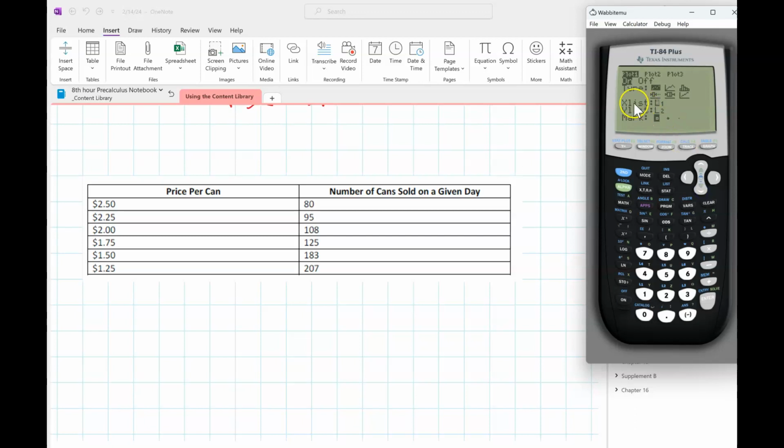We need to indicate where we typed our x variables and our y variables. I typed my x's into L1. I notice that's the default there. And I typed my y's into L2. If you accidentally deleted your L2 and did things in L3, if you press second and the number 3, it'll put an L3 there. I don't want to do that because I didn't delete my list 2 by accident. But if you did do that, yes, sir. How do I open it? Second Y equals. Yep.